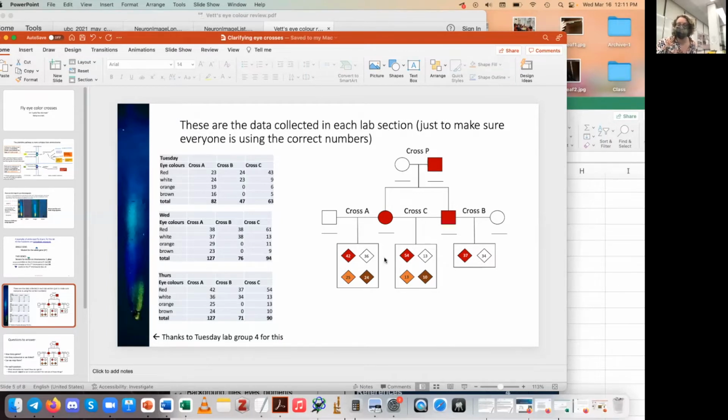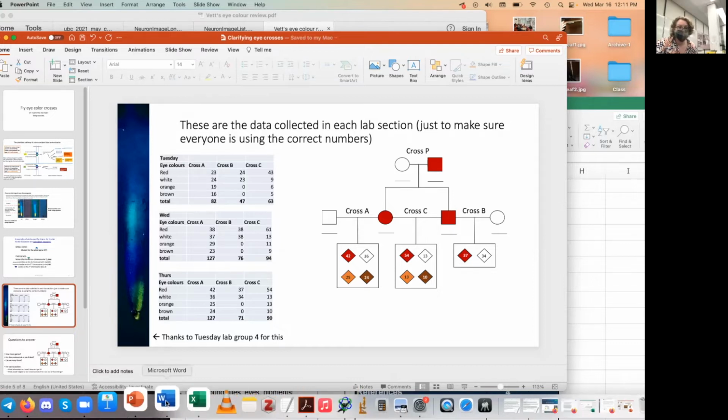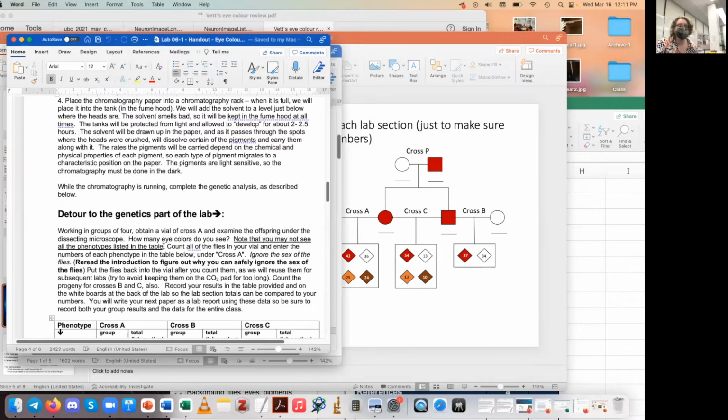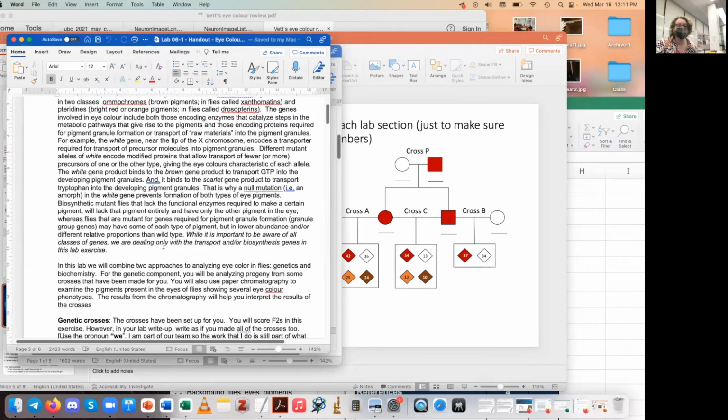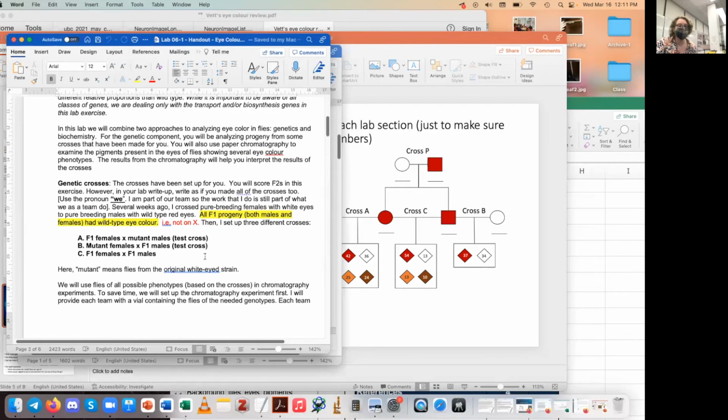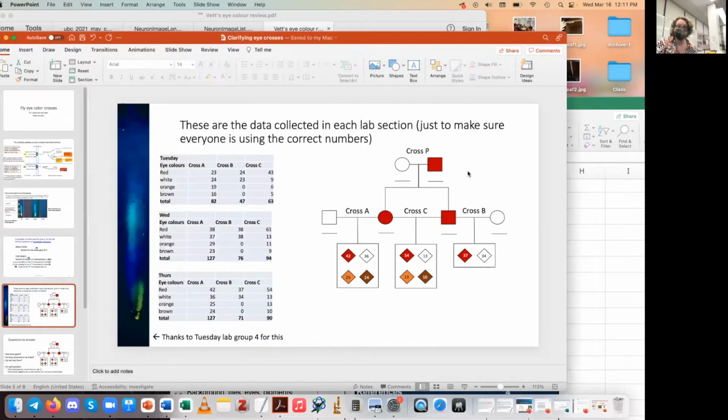So I've made you a pedigree because I care about you. You can make this pedigree on your own if you want. You have the power. But I've just gone ahead and made it. These are just the words from this file, these words translated into a pedigree. That's what this is. And then these numbers are Thursday's lab numbers, the numbers in the boxes.